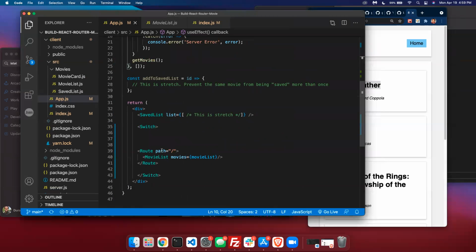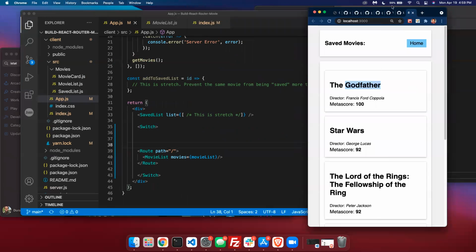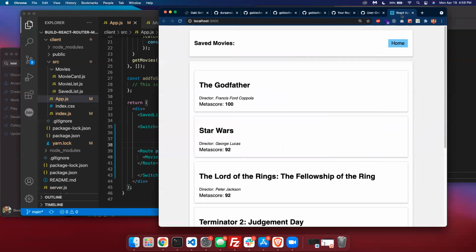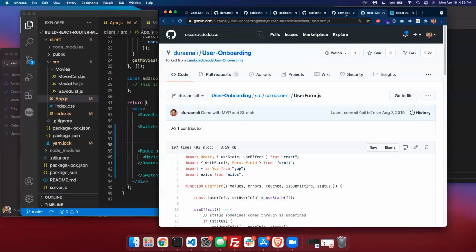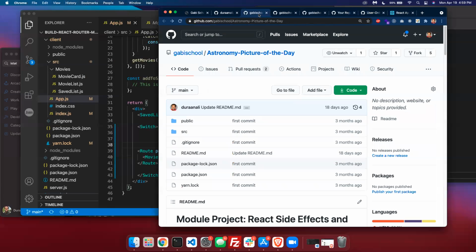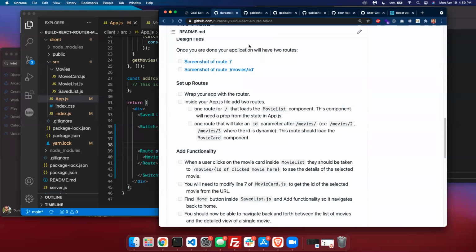Now the next thing is we need to create another path for a specific movie. So where is it? One route will take an ID parameter. So say slash movies slash then ID.